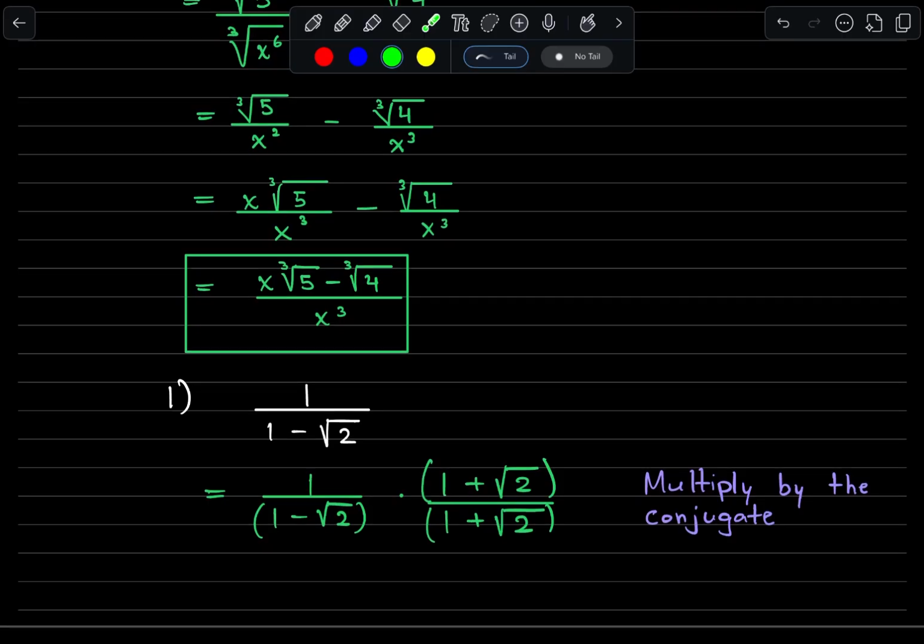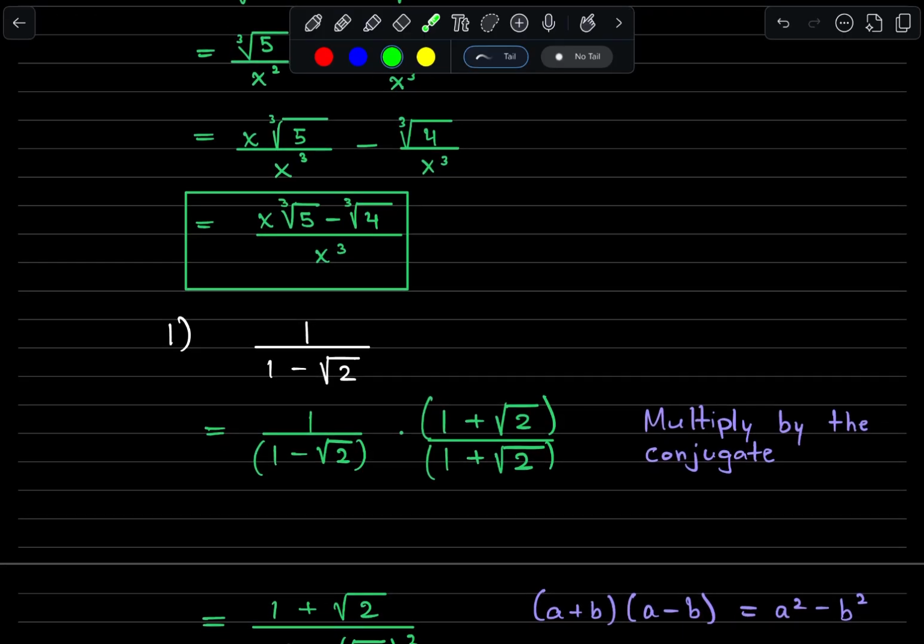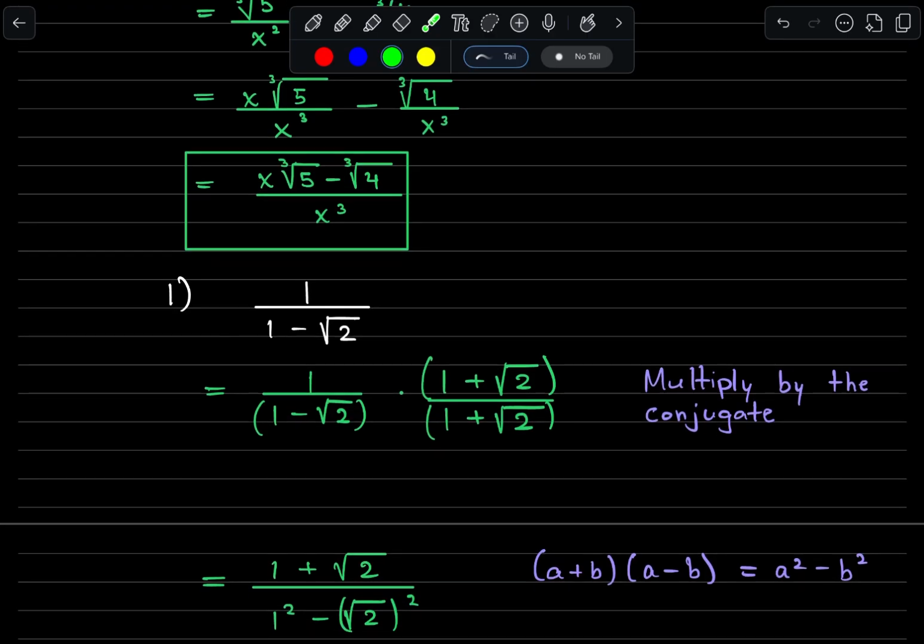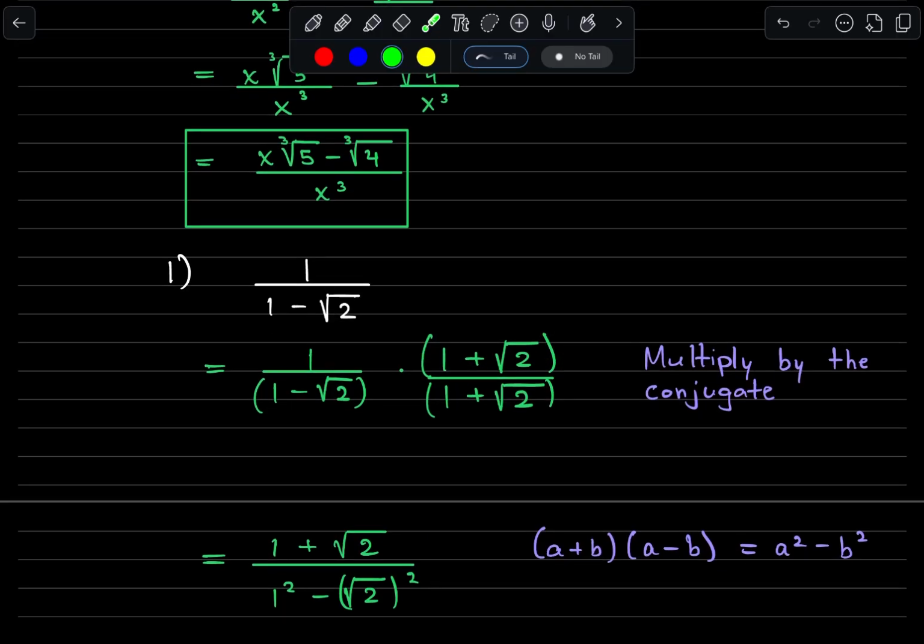Now, where does this come from? Why are we doing this? What we're doing is we're forcing this again to this really important, really powerful property, the difference of squares. This is really powerful specifically for radicals because it's going to get rid of radicals by squaring everything. Okay? So this is a minus b that we have. What we're doing is we're really just multiplying by a plus b. And that's going to force the denominator to become a squared minus b squared. And the numerator is just going to stay as it is.